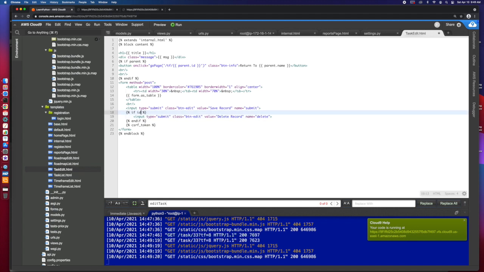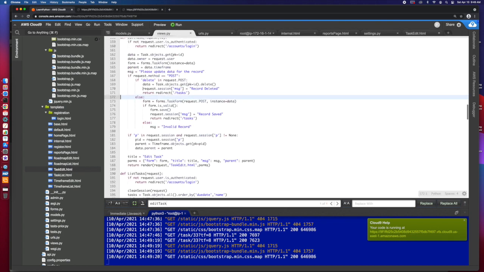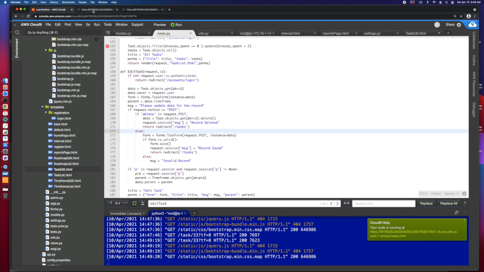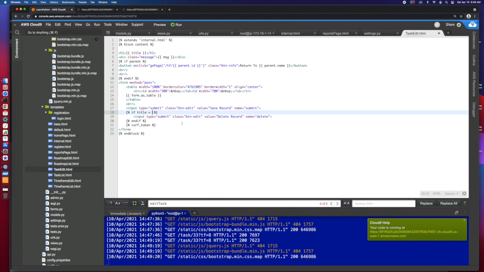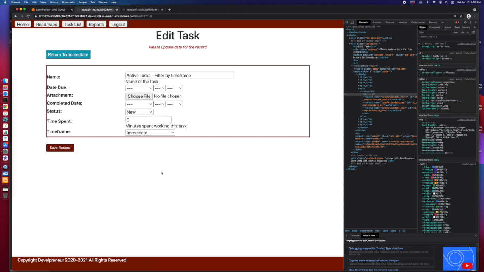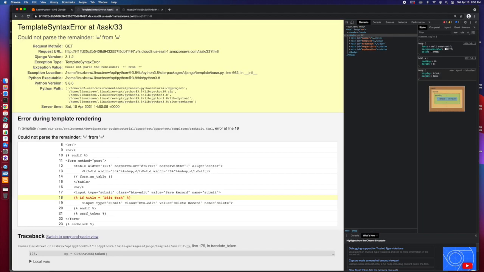We're going to keep it simple. If title equals, what is the title on edit? Edit task. Here, title equals edit task. Then we can delete. Otherwise, we cannot. So edit task. Whoops.